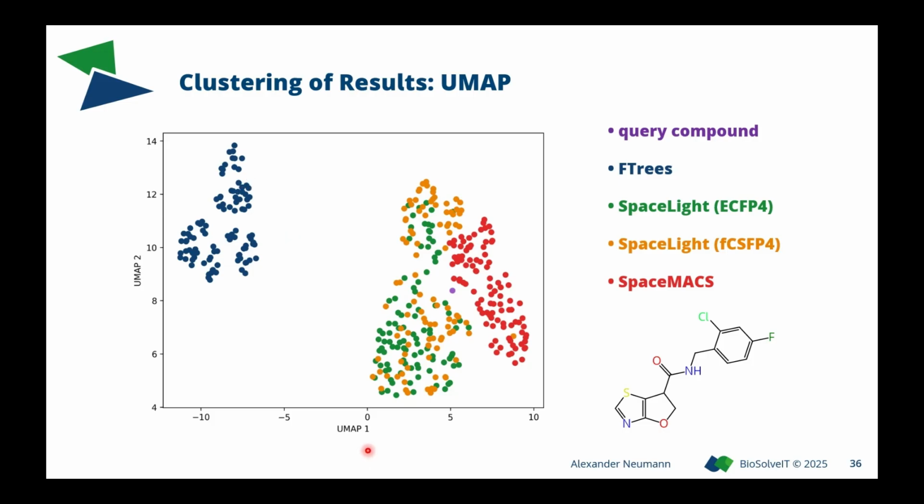Based on UMAP, again, a method similar to principal component analysis, where you put several dimensions into one plane, we can see that F-trees is quite orthogonal, so it's far off. The results are not similar from a fingerprint point of view, so they form their own clusters. And as we heard yesterday, F-trees is quite able to provide you with high quality chemistry. I am not a huge fan of fingerprints. It's the most common thing that people apply, but F-trees is quite orthogonal to this method and therefore provides you with something a little bit outside the zone, but that is still chemically related to your structure of interest.